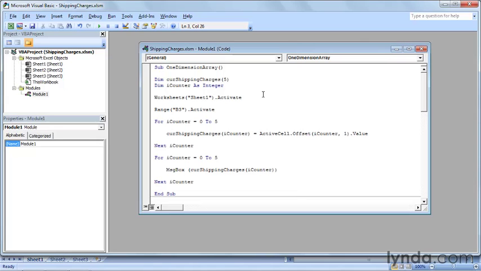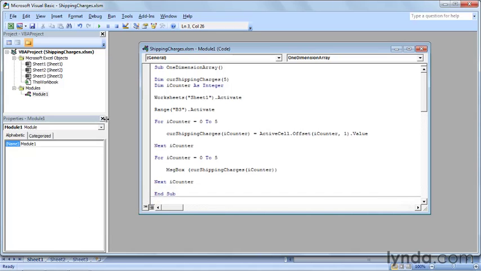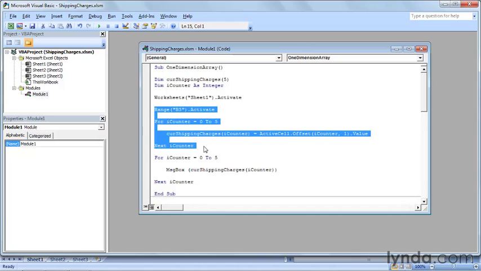So now that we've defined the array, how do we populate it? That is, how do we assign each of the array members a value? To do that, you either assign the rates to each element by typing the values into your code module, or you can read the values from a group of worksheet cells. For example, in the worksheet I showed you earlier, flipping back using Alt F11, I have values in cells C3 through C8. When I switch back to the Visual Basic Editor, you can see that I'm using this code here to read the values into the array.